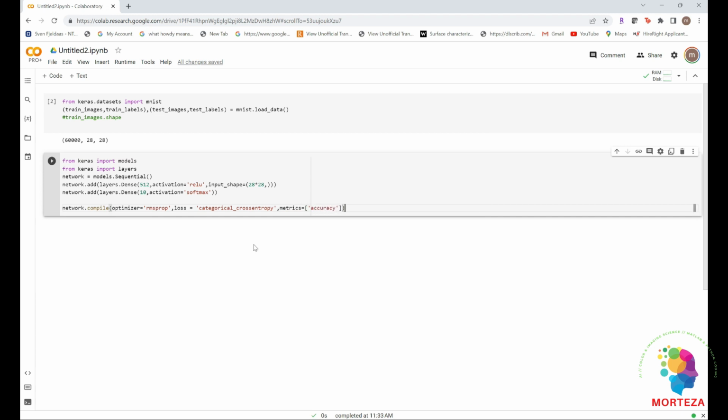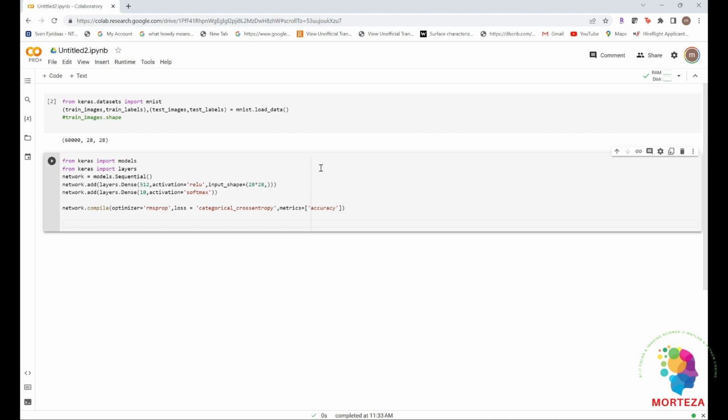So now, before training, we'll have to pre-process the data by reshaping it into the shape that the network accepts and also scaling it so that all values are in the range of 0 and 1. As we know, our training images are stored in an array of shape 60,000 by 28 by 28, and their values are in the range of 0 to 255. So we're going to have to change that.